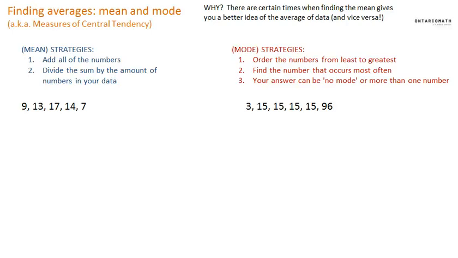Hey class, and welcome to the Finding Averages tutorial, and we're going to be studying mean and mode. Average is also known as measures of central tendency. A lot of people do call it average, and only the math geeks call it measures of central tendency, but it means the same thing.